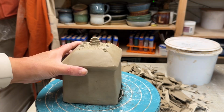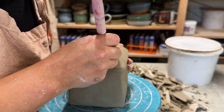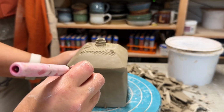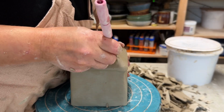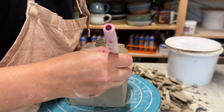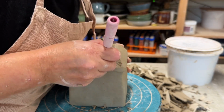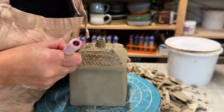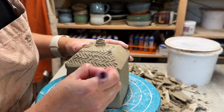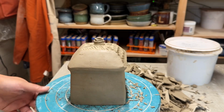Just on the top there, and now I'm just going to do the sides. So I quite like to do a bit of a zigzaggy kind of look, so just going in opposite directions on the diagonal. So I'm hoping you can see me do this. Maybe I'll try to make sure my hand's not in the way. Sorry, that's a little bit messy just because of the awkward angle, but you kind of get the vibe, looks like tiles almost, like herringbone tiles. So I'm just gonna speed through doing the rest now.